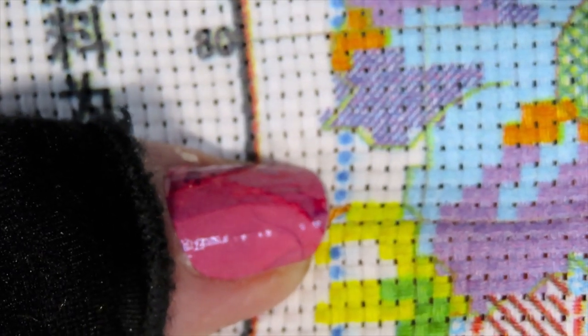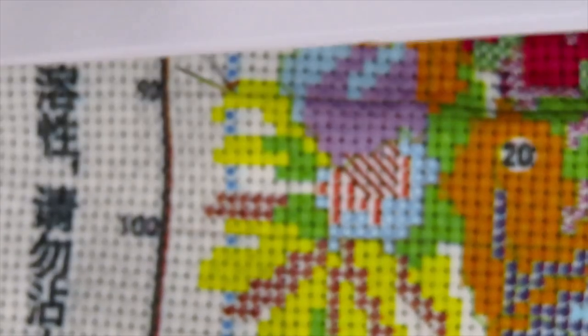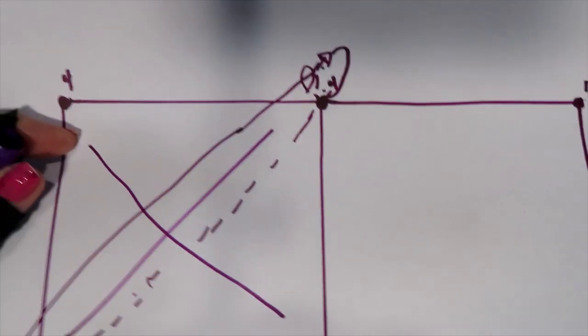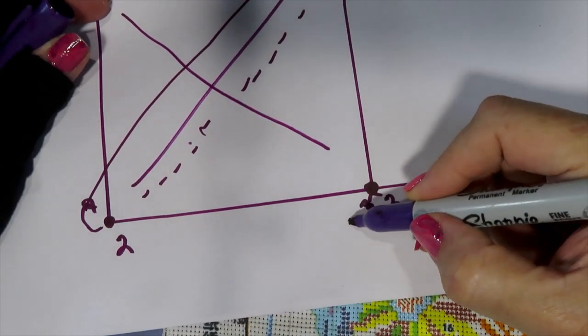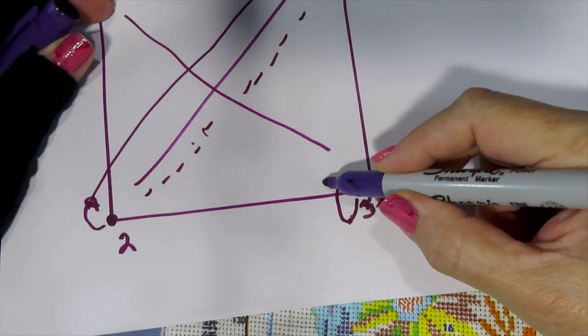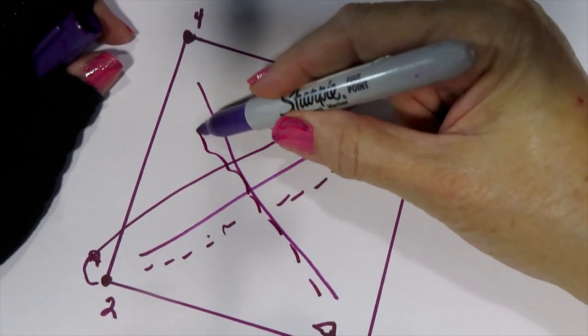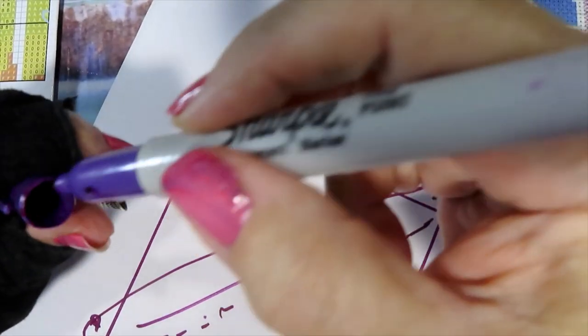You're gonna come out through the third. Let me try, okay. You're gonna come out through here, which in the graphic will be coming out from here. Okay, you went inside, you pulled the knot, and now you're coming out of here. And then you're gonna go inside here, okay?